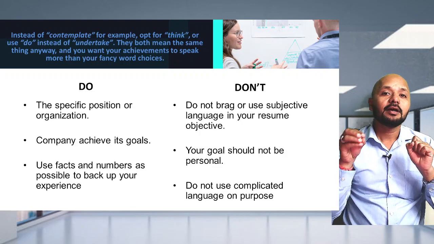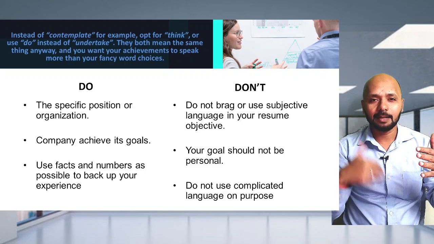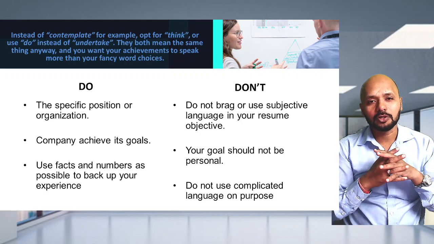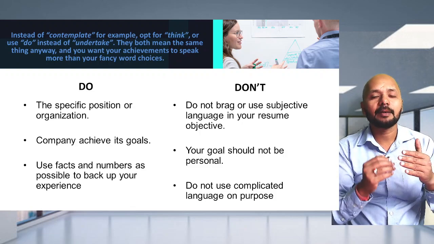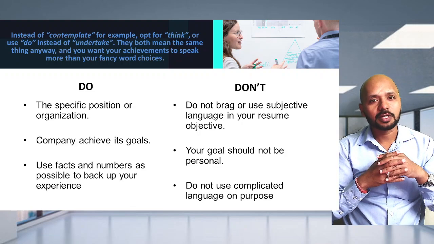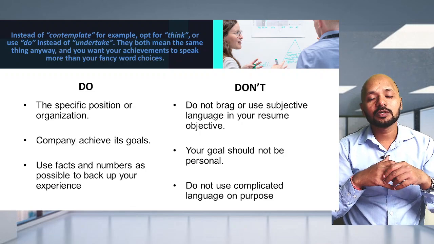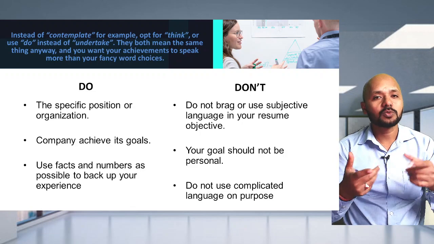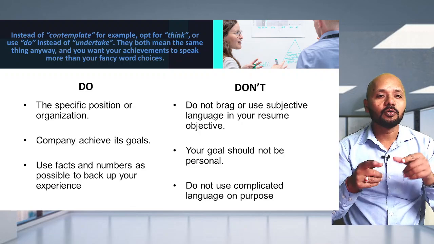Next, company achieving its goals. At the end of the day, the company wants an employee who achieves good progress, who leads the company into a good position, who makes the company a proud name in society, who brings profits and good projects for the company. So what you can do is write some of the goals you are going to aim for the company, for the short term, the next 2 years, or for the long term, the next 5 years.